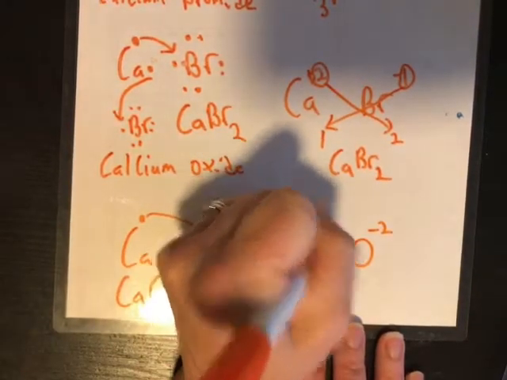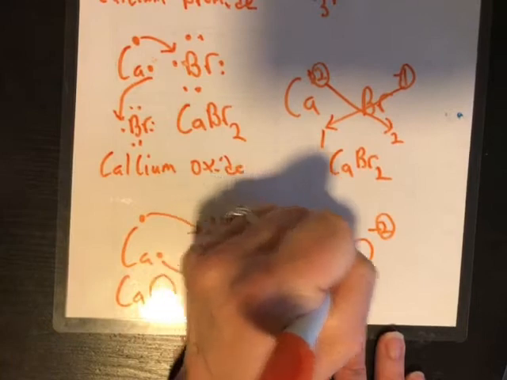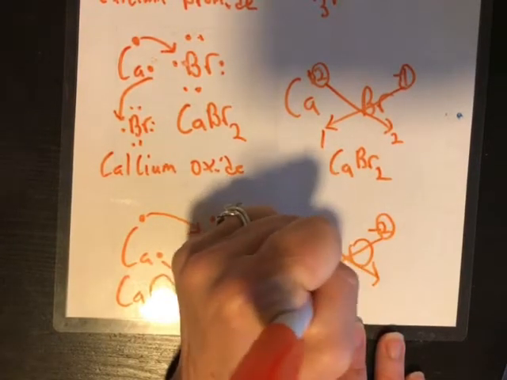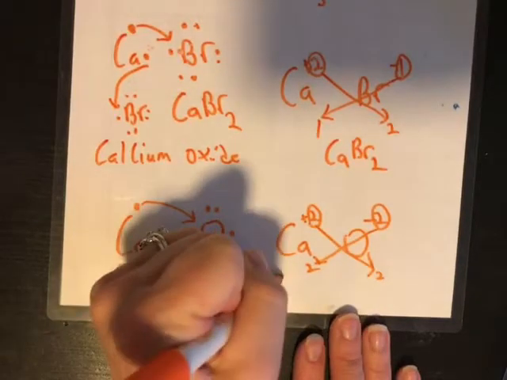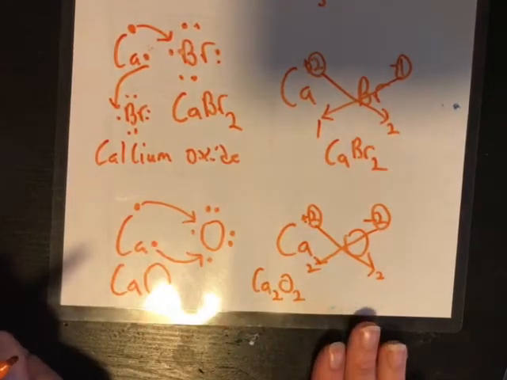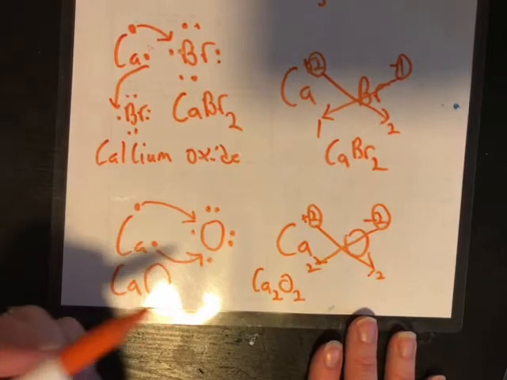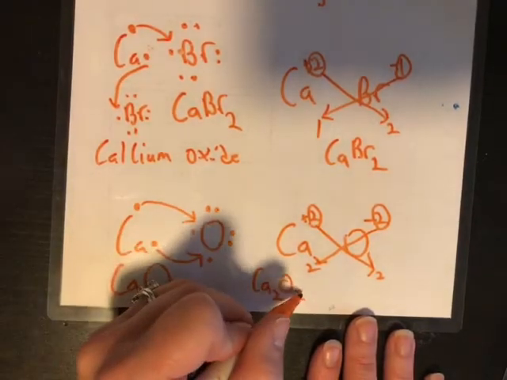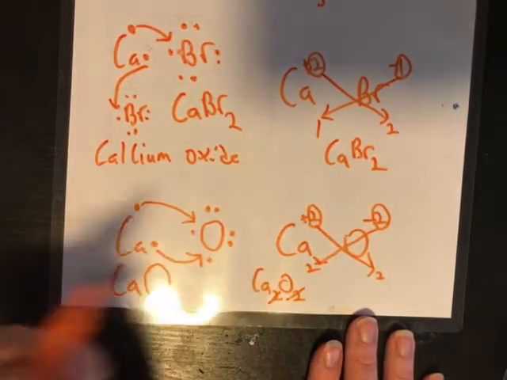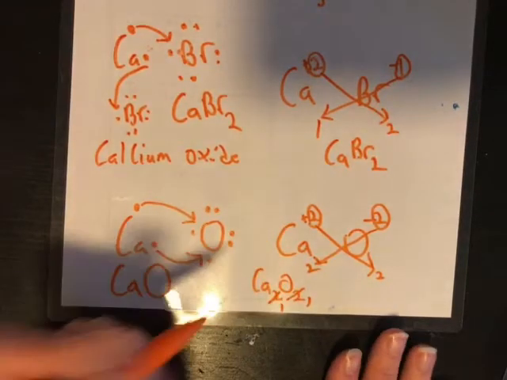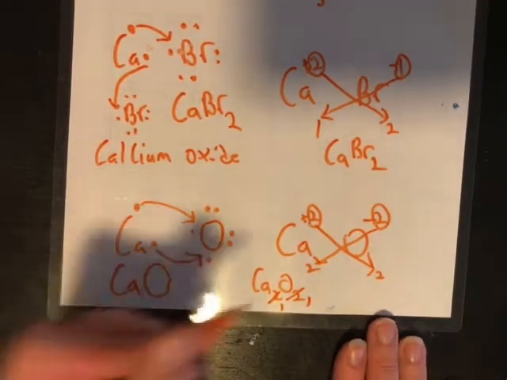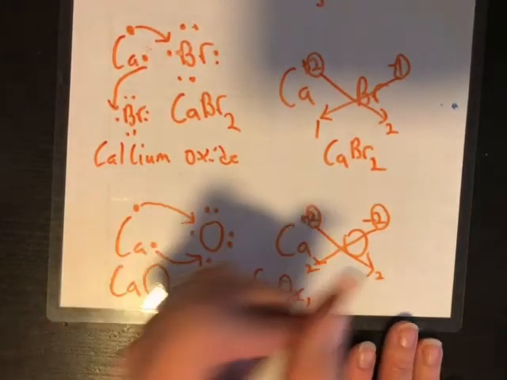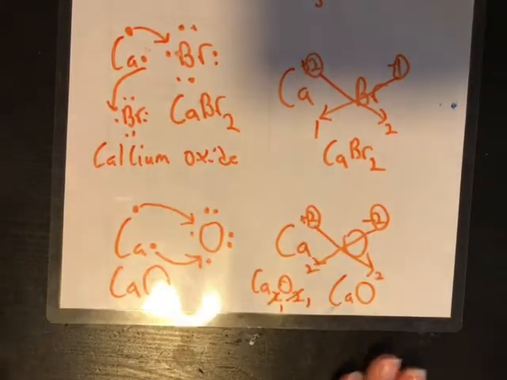So we're going to circle the numbers and cross, just like before. So the 2's would come down there. So you would think that our answer is Ca2O2. But if the numbers can be divided, you have to divide them. So basically, both of those are going to become a 1 instead. So if it was 4 and 2, it would be 2 and 1, for example. You want to reduce the compound. So this would actually be CaO as well.